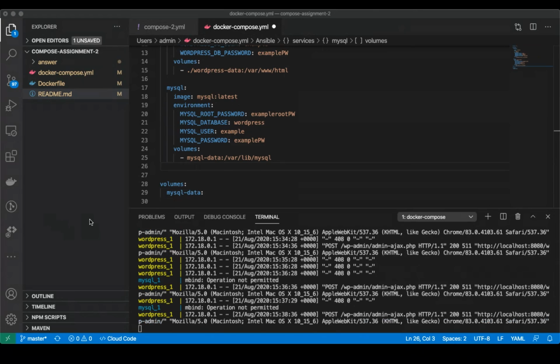As Smita has asked, are the environment values the same for all databases? It's not correct. Every database has its own environment values. You may check the previous Drupal deployment. In that we used the Postgres database, and it has different environment values. So we need to follow their specification.